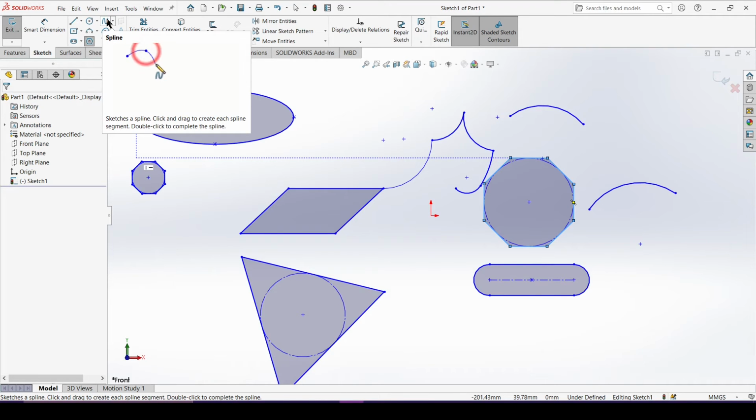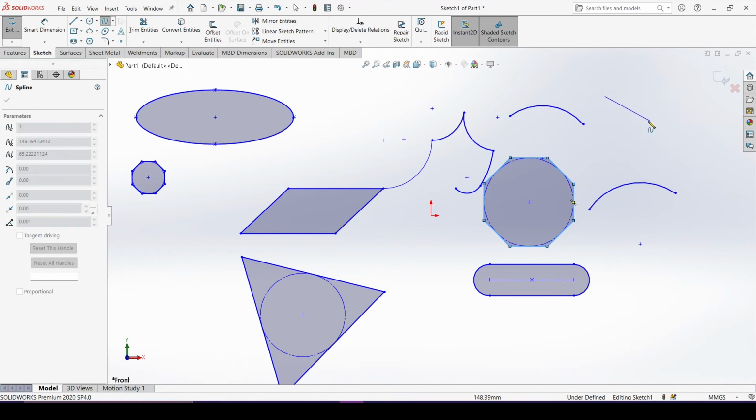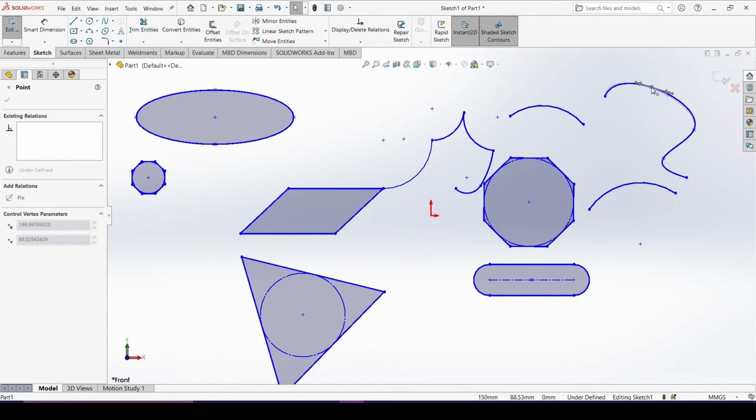Okay, and there is a spline. Spline is basically a curve. You can define the curve in many ways. It starts like a line, but it is not a line, trust me. There you go. So you can just make curves, and when you feel like you are done, just click again on this spline and the spline command will be deselected, and you can still change the curvature by using these lines, these arrows. So spline is a pretty useful thing in creating some difficult shapes, right?